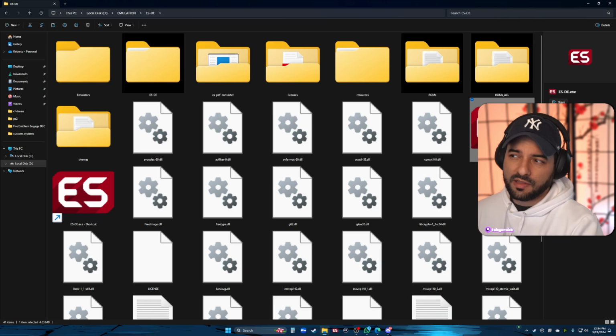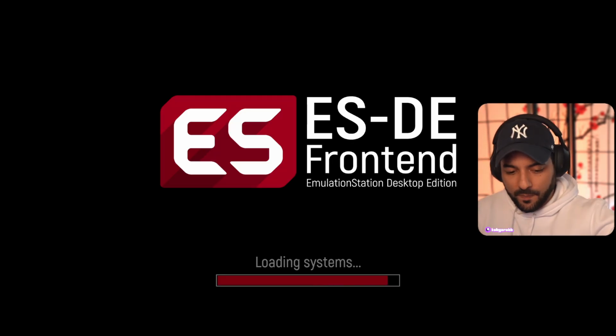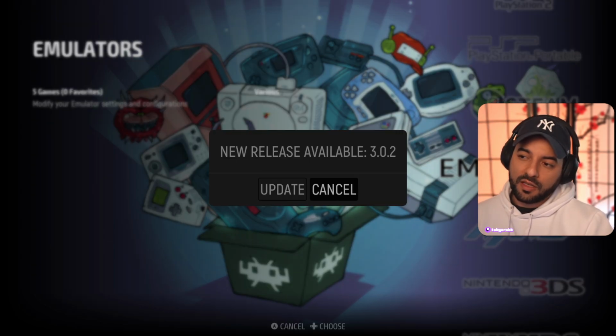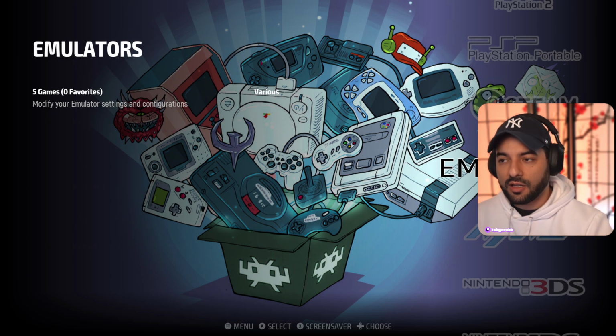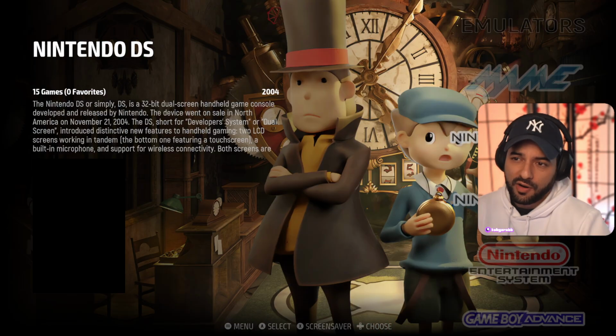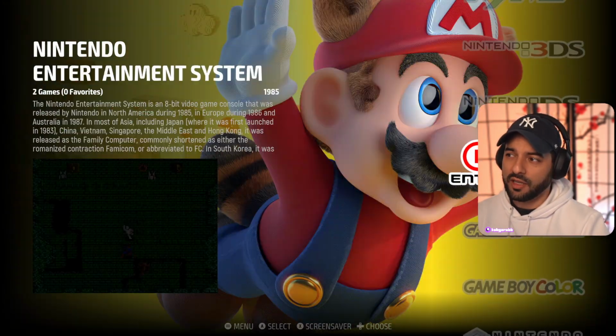And then once you have it set up, you'll learn that you can scrape, you can change the themes, and that's pretty much what I did. So we're opening up here. They do have an update available. This update increases the scraping timing for it, and a few other small changes, but I'll update it later when there's a bigger change. I've scraped everything already, so I don't need to do it.